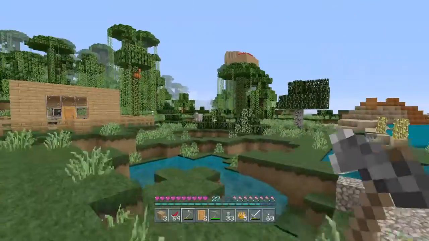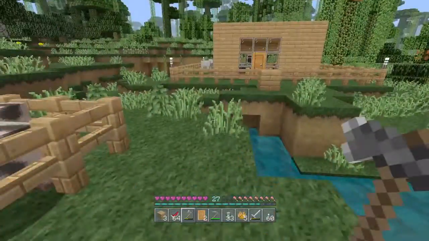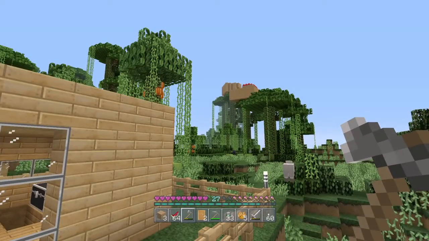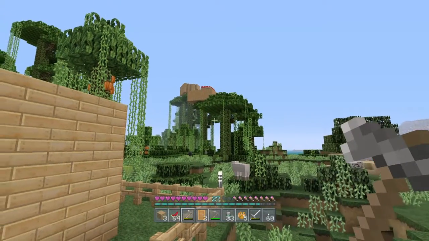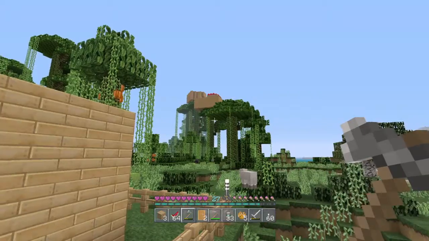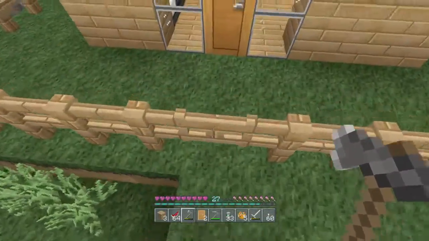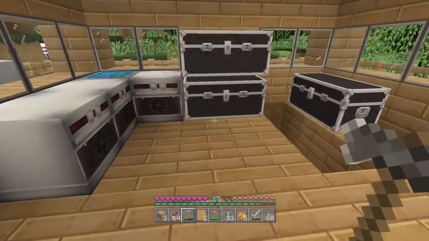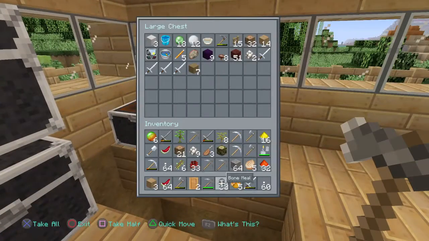But first, I want to connect my jungle. Shut up! Can't shout that. First, I want to connect my laboratory to my house. And the way I am going to do this is probably not smart.